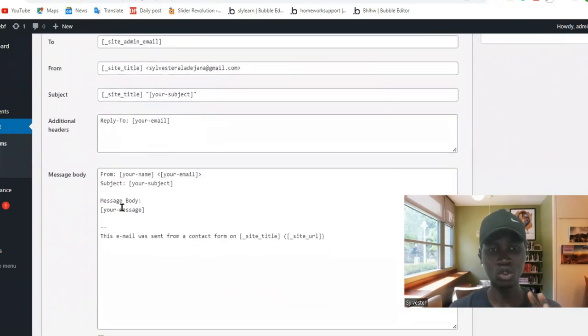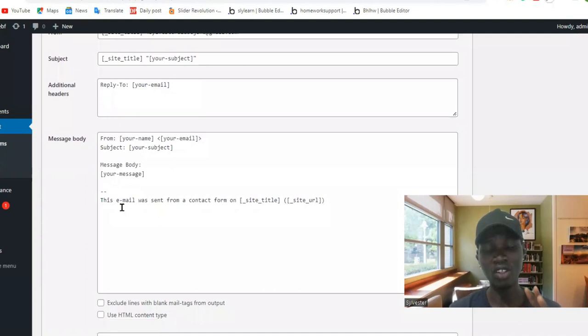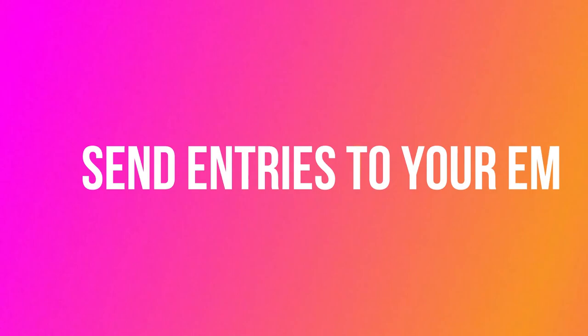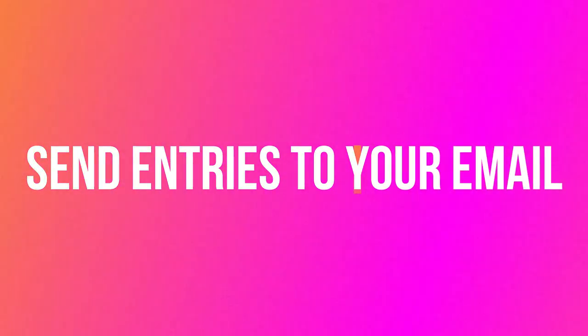If you still want to use Contact Form 7 for your development, and you want to capture the record, because there's nowhere you can find the record once the user submits, it just vanishes. Okay, so if you want to capture the record, then you want to send an email to yourself.